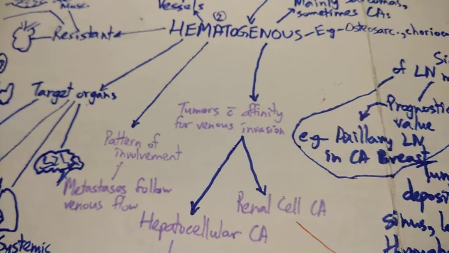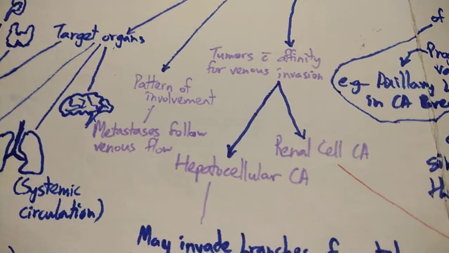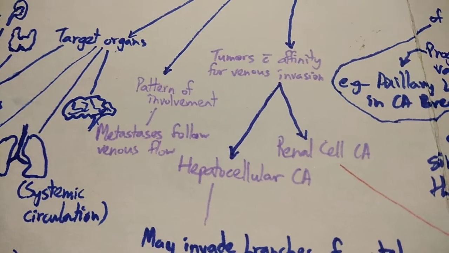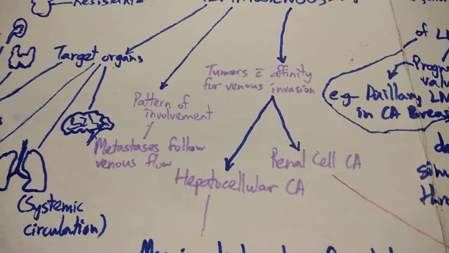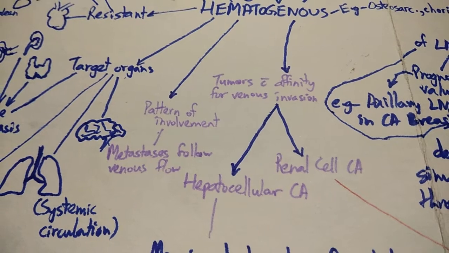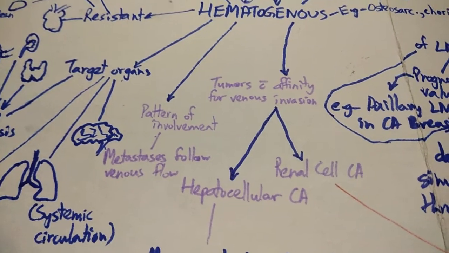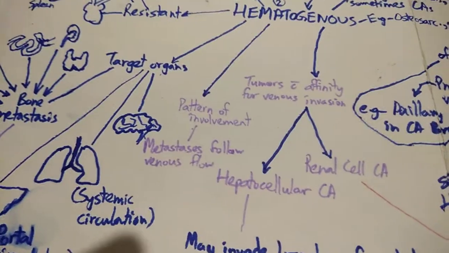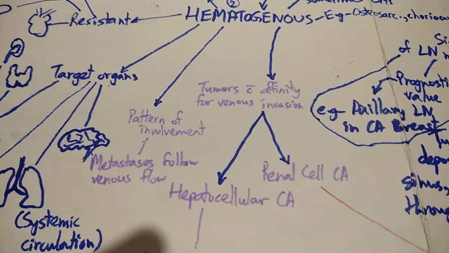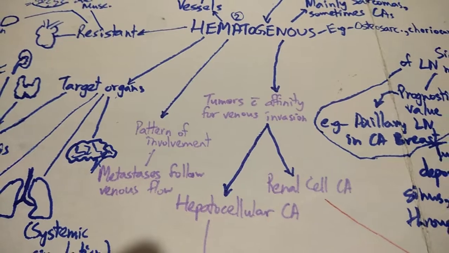And sometimes you find a pattern of involvement. The metastases generally follow the route of venous flow. You may notice I commonly say venous flow instead of arterial flow. That's because in my previous segment I mentioned that cancer cells do not invade the elastic coverings around arteries because it's really tough, which makes them more resistant against invading metastatic cells. So they prefer the wide porous veins.